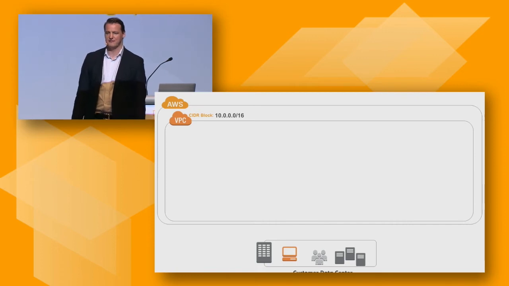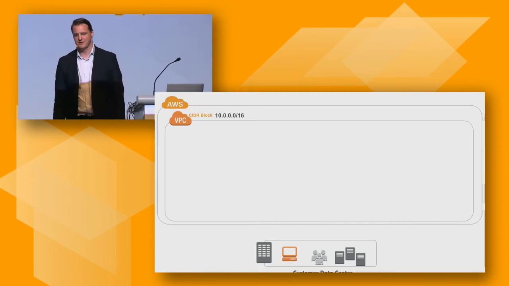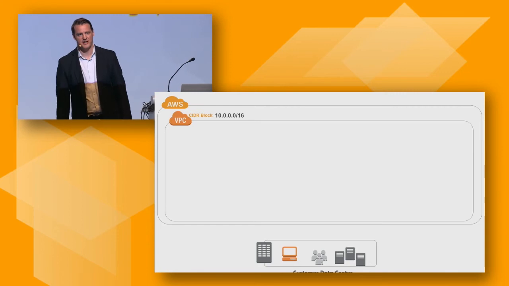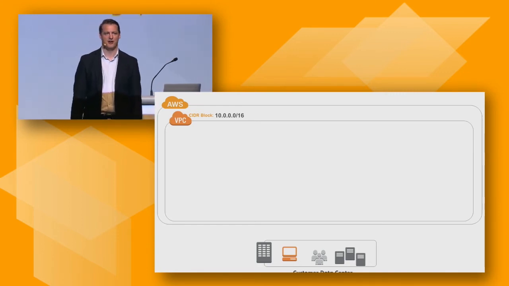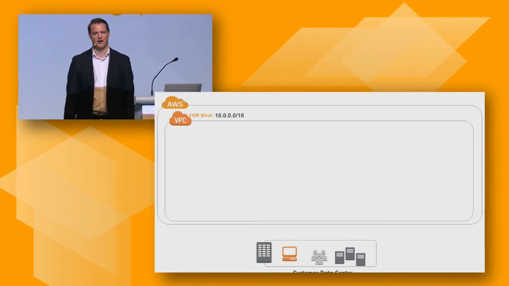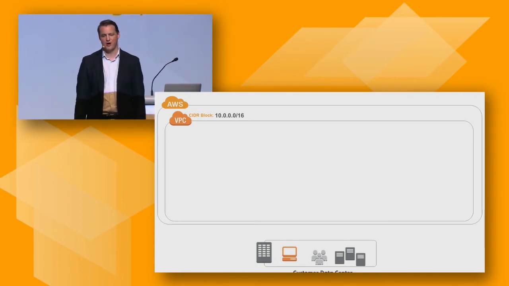The only thing you need to create a VPC is a CIDR block. We allow between /16 and /28. If you're a huge enterprise, don't go and create a /16 when you start off your first digital workload and then start piling your workloads into it. You've just wiped out 65,000 IP addresses.